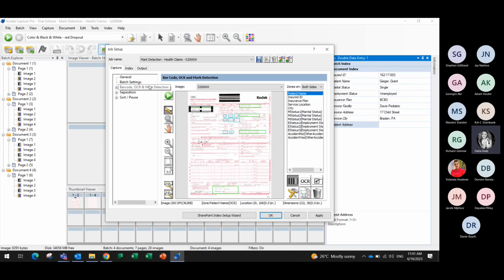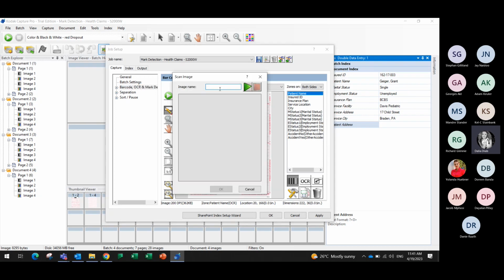Next we have the setup, where we start defining our extraction zones. When you first click on this part, you will see nothing. You won't see a scan, an image, or a sample image. What needs to be done first is to scan.